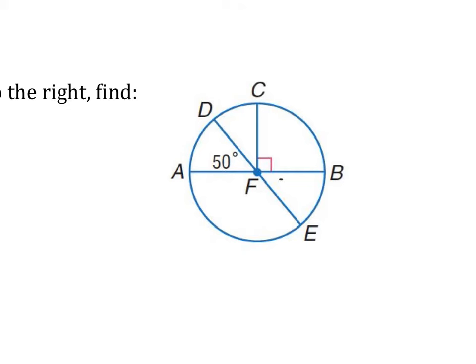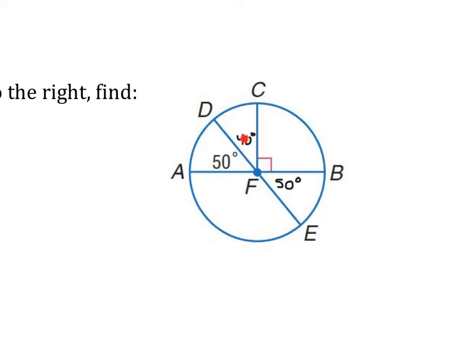And we can say that this is 50 because these 2 angles are vertical angles and therefore they are congruent. Remember, this box means 90, so that means that this is also 90 right here. And if this is 50, this must be 40, so it adds up to 90. Well, then I have 2 options to find this remaining angle.